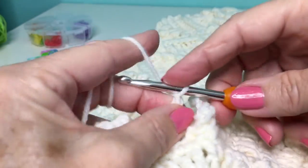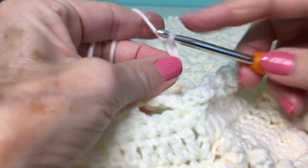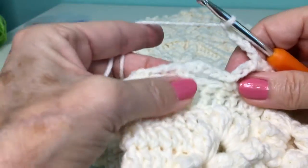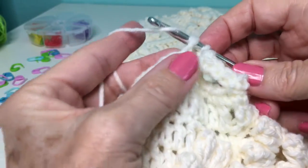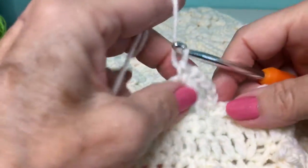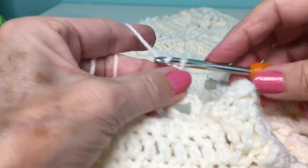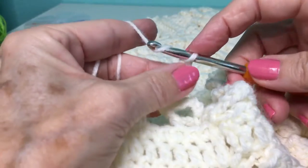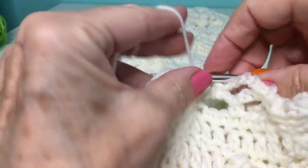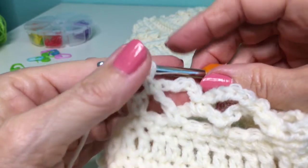Now you're going to chain five. And single crochet in the next chain five space. Chain five. And single crochet in the next chain five space. Do that all the way around.